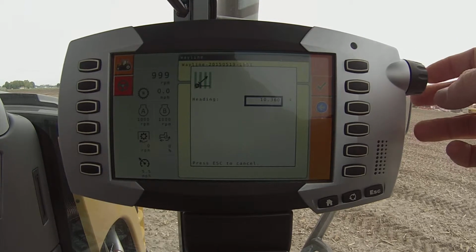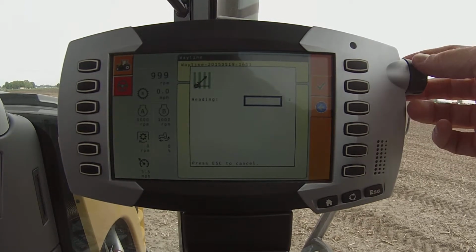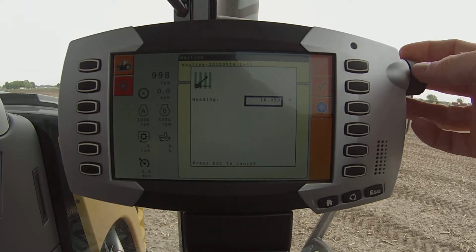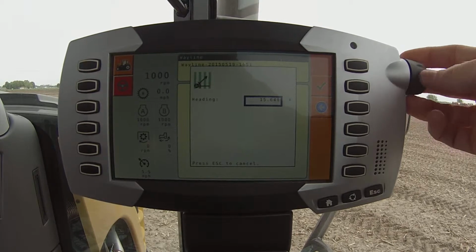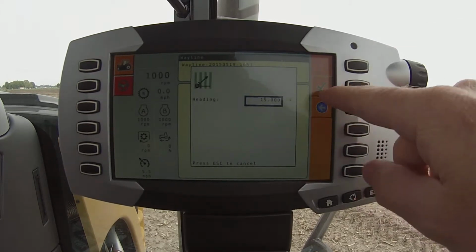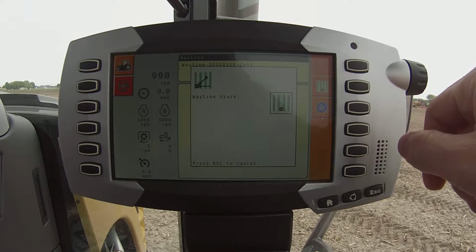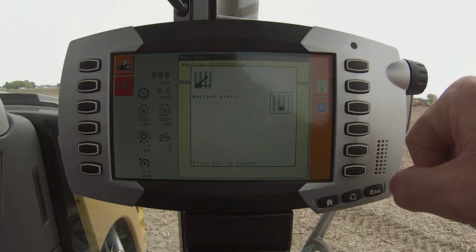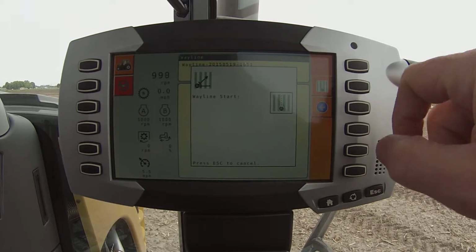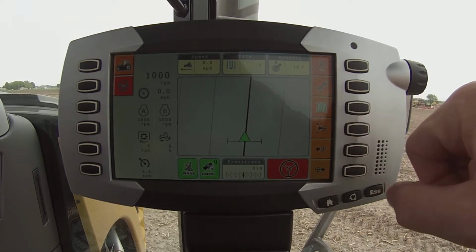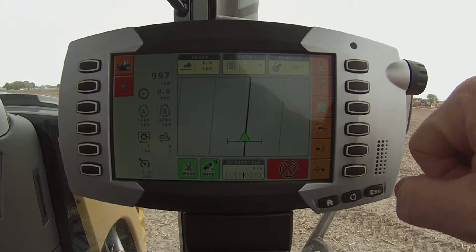I'm going to select that, and then I want to use 15 degrees. So I want to till at 15 degrees. You're going to use your scroller to scroll to 15 degrees. Alright, and then you're going to use your check to accept. Alright, now at this point what it's going to have me do is mark my A line. So I'm pulling my field, find the position at which I want to create my A point at. I'm going to hit my A, and then you can see that it comes up with your line. So now wherever I hit my A, it's going to draw 15 degrees.